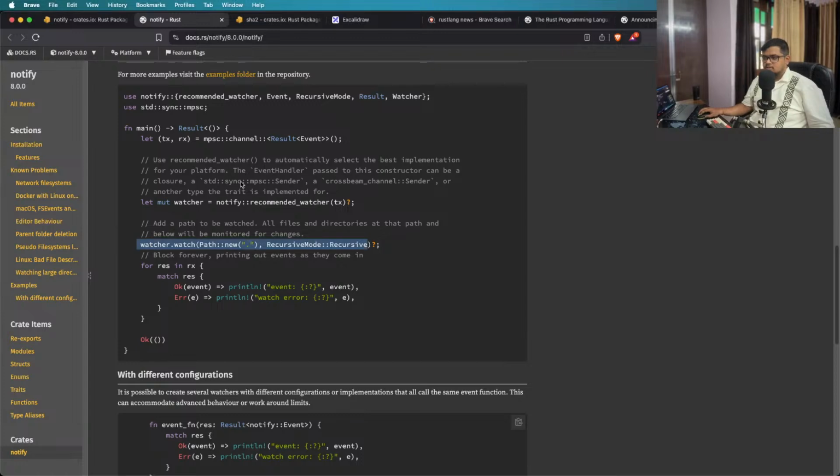So this thing is over here. Now add a path to be watched. All files and directories at the path below will be monitored for changes. So now we need to add a path to be watched.